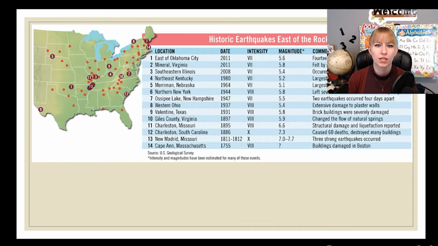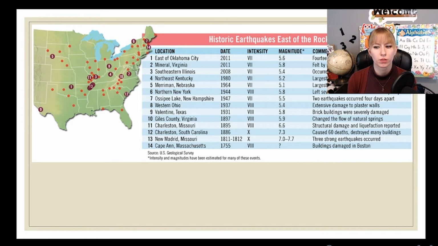And it's not just because we get larger magnitudes when they do happen. It's because they're felt farther, and it's because of the bedrock on the eastern coast being older. This is not new thanks to subduction or recent volcanism like on the west coast. It allows for waves to travel greater distances with less attenuation, meaning the earthquake will stay stronger farther.